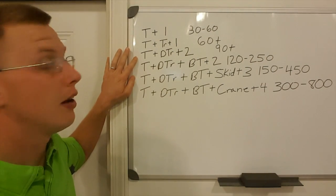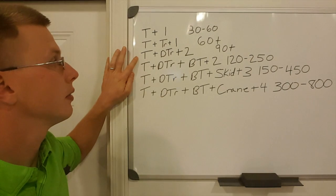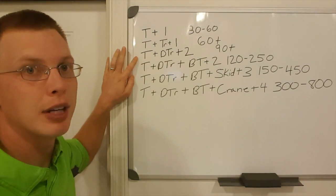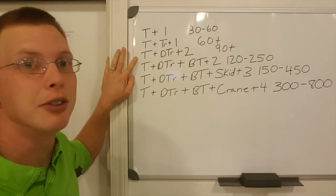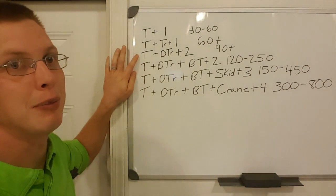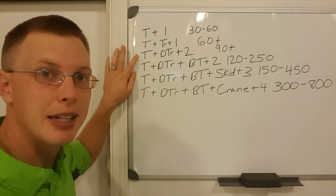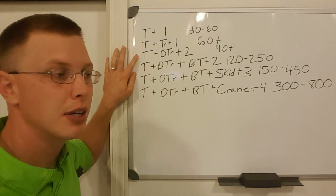Okay? Now, this is what we use. We use a truck, like I have an F-250. So it's just a 3/4 ton pickup. It's like a 2009 model. I bought it used. Nothing fancy, guys. It was just like a fleet truck, okay? So a truck, a dump trailer, and then when I have two guys, I'm looking at 90 plus an hour. And that is so easily attainable that it is not even funny, because a lot of guys do have trucks.